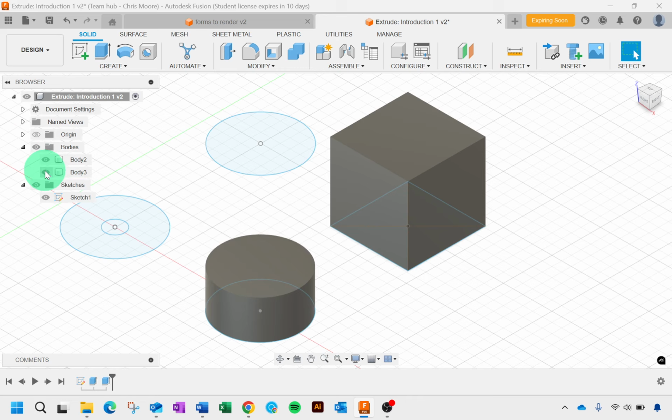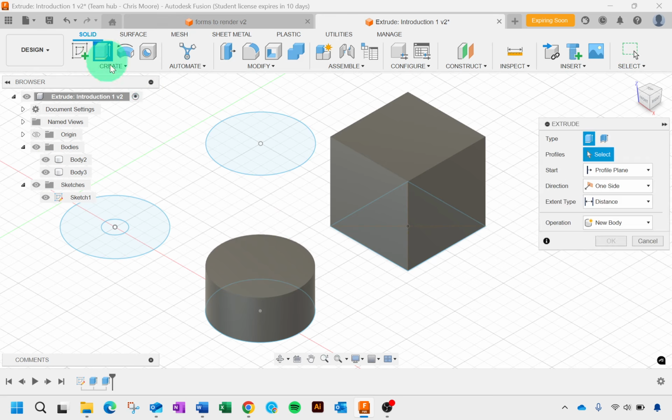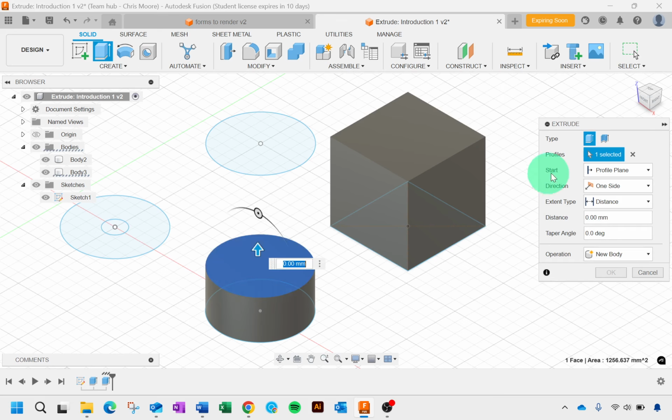Next thing we want to go through and do is apply a cone to the top of our cylinder. So I'm going to go back to extrude. I'm going to be selecting the top face. I can select objects, faces, origin points, other objects. And so I'm selecting that face as the profile.